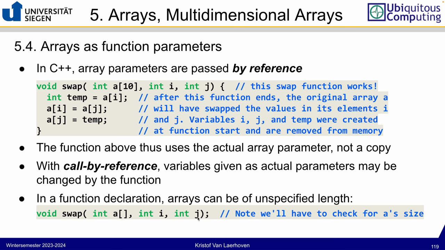Because we give these indices i and j. If j would be 500, but we would only look at an array of 10, for instance, we would be in trouble. We would have an array overrun, similar to how we just did it with the maze function and how we explained it on the slides earlier. That would be bad. You would be accessing memory that is not yours. Okay?